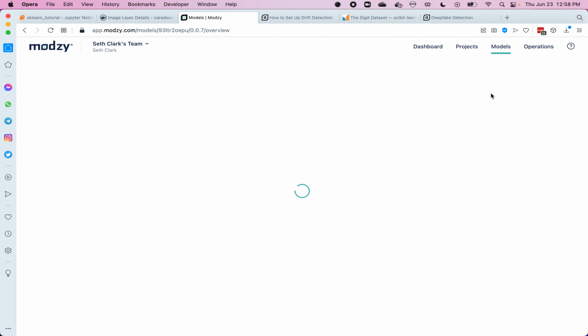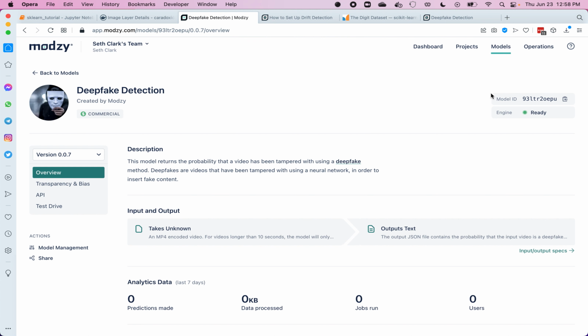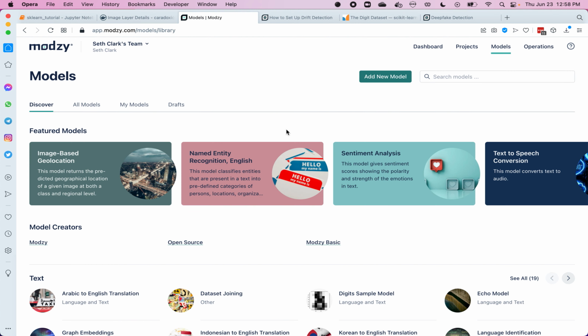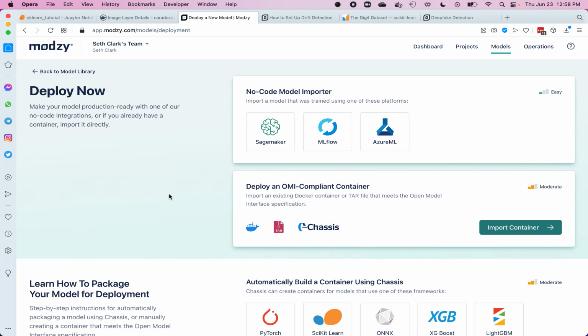So, a great place to explore different apps that you can take advantage of within our documentation. Check out the models pane to just see what commercial and open source models are available. And if you don't see something you like, take advantage of our ability to deploy new models and add your own. So that's everything we had.